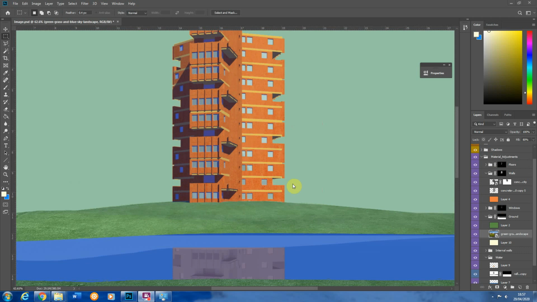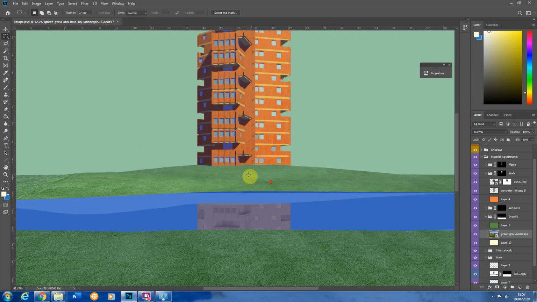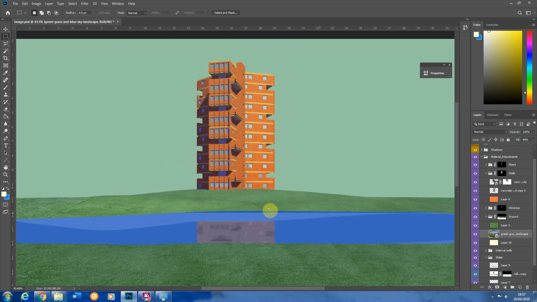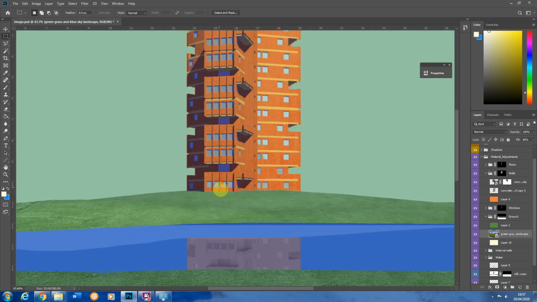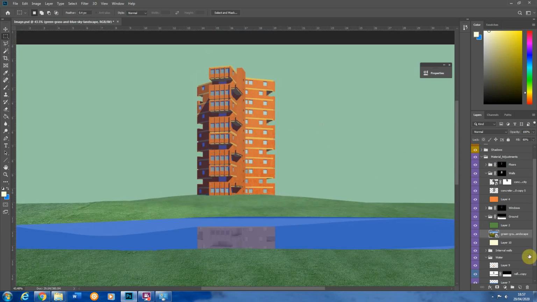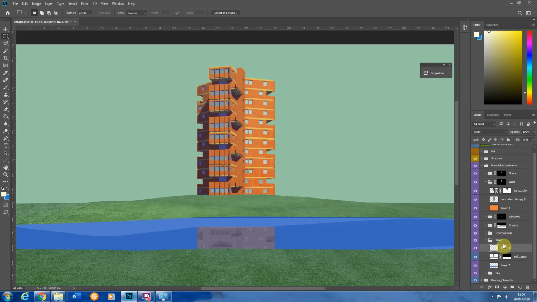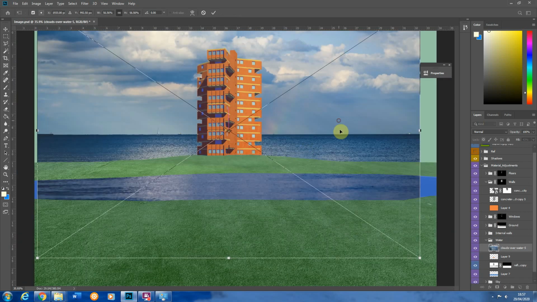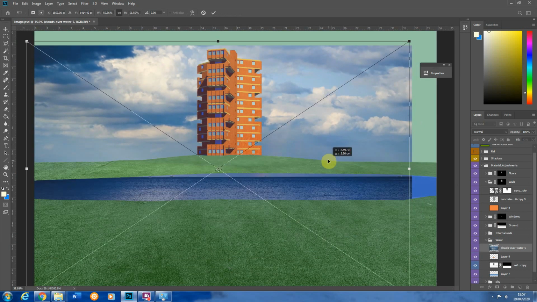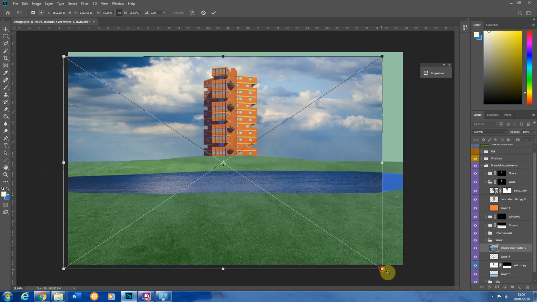It might also be that you want to add some texture to this water, if you've got any water in your scene, and if you've only just rendered it as a flat object like I have here. A lot of the time you don't actually need to render out water, you could just overlay an image on top to get that texture. So let's go down to our water folder here, and I've got this image of water, this lake above, and we can just overlay that on top there.